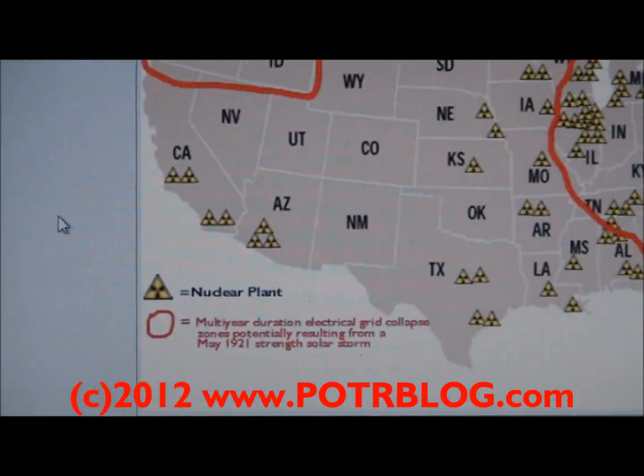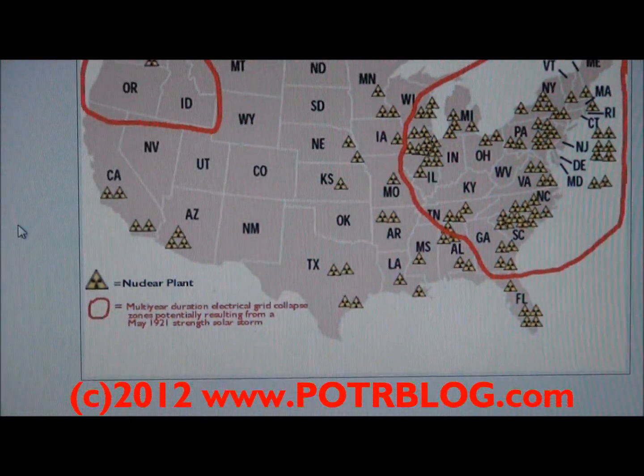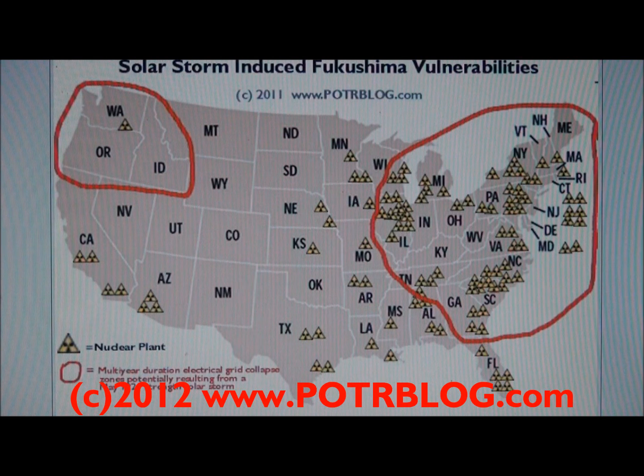One does not want to freak out at every coronal mass ejection that occurs. One thing to add here is that the power companies and utility operators are aware of this — they watch the projections and react to coronal mass ejection forecasts, trying to provide stability and keep the system up. That's why we don't have massive grid collapse every time one hits us. It has to be the stronger ones, or an unusual one they're not looking for.